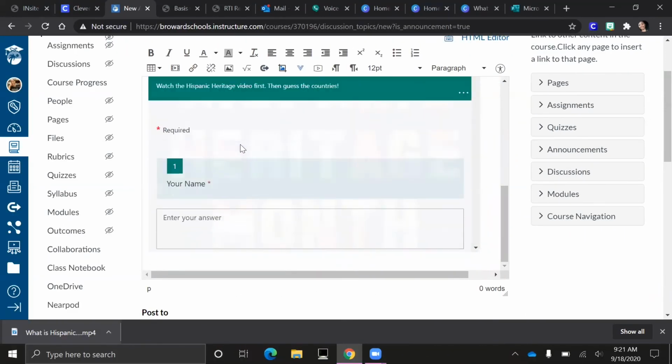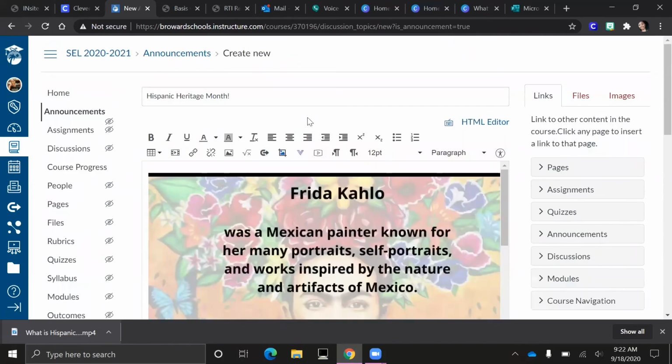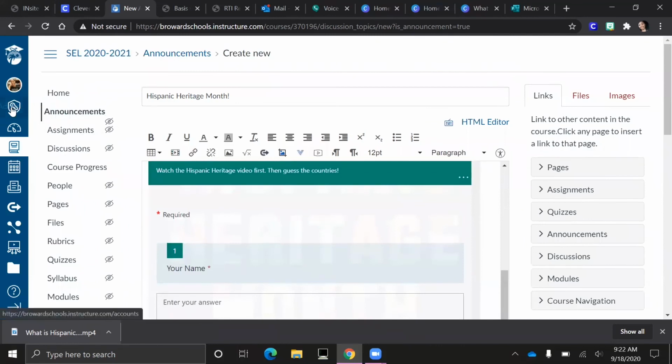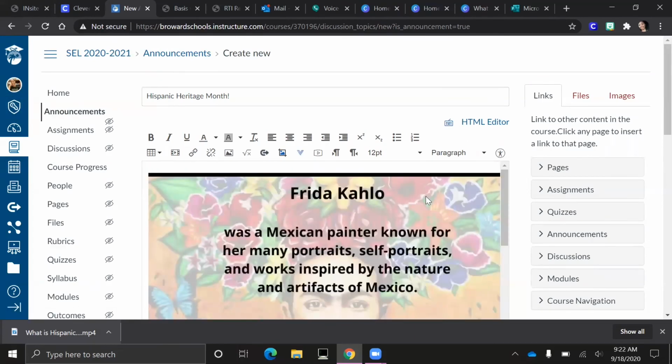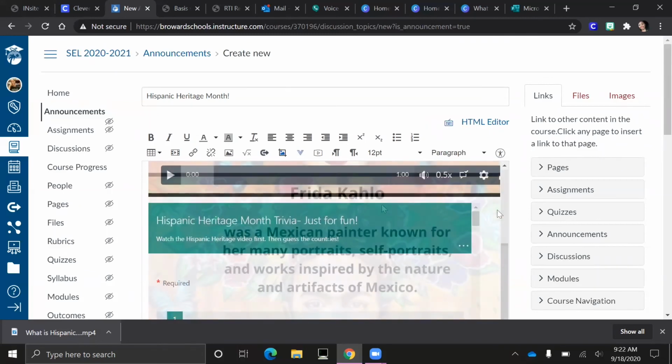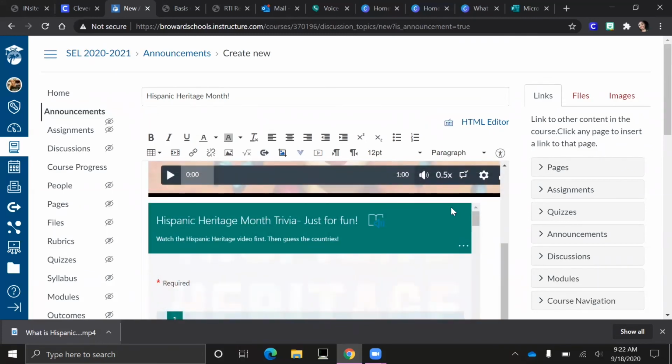You can put something at the top, or you can add it to your slide or in your title, whatever you want to do. Then you save it. And once you save it in the administration page, it goes to everyone in the school's Canvas page. So now teachers and students all have this pop up just like the morning announcements pop up right on the front of their Canvas page. So now every time they log into Canvas, this will pop up. But I think it does pop up every day because I have it on the announcement from now until the end of Hispanic Heritage Month. I don't know if I'll keep it up that long, but for now it's up.